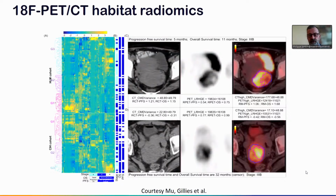Something that can also be done, when you have large tumors, for example on CT PET, is that you have some areas within the tumors with a high SUV. So you can analyze separately the high SUV areas of the tumors and the low SUV areas, and you can get a better analysis of the lesions. But this is only possible if the tumor is rather big, because if you have very small nodules, then you don't have enough information anymore if you try to divide the lesions into different parts.